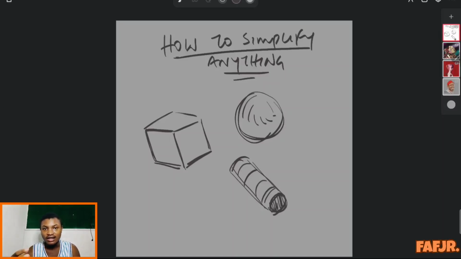That's why we call it 3D. They are three-dimensional, and these shapes help us to break things down dimensionally.